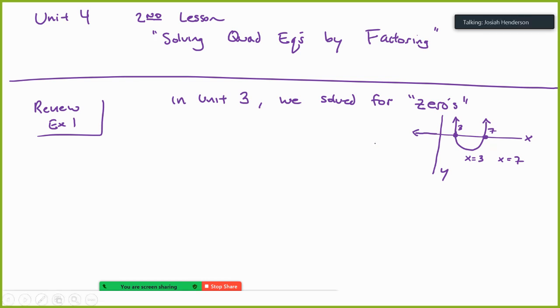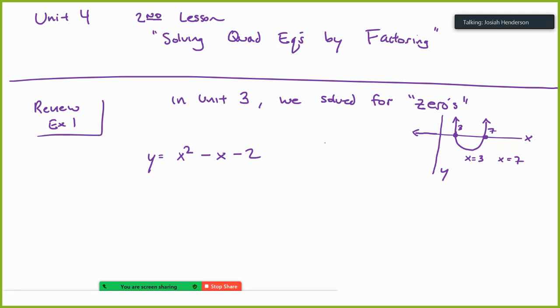And then we also tried to solve for zeros without making a picture at all. To do it without a picture, to do it algebraically, it goes like this. We would be given the equation, something, for example, like this: y is equal to x squared minus x minus 2. Just a nice, small, pretty clean quadratic. So how we solve for the zeros would be starting by factoring like we have been doing this whole semester.